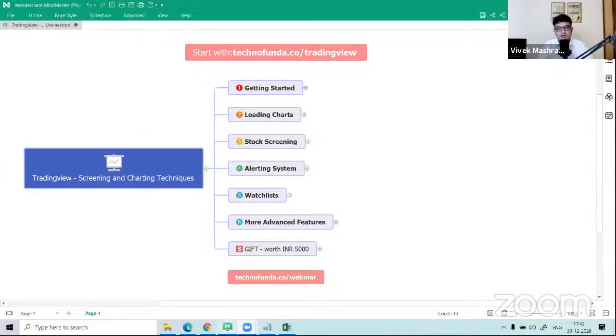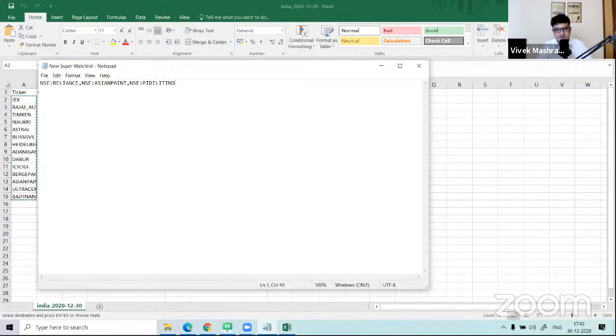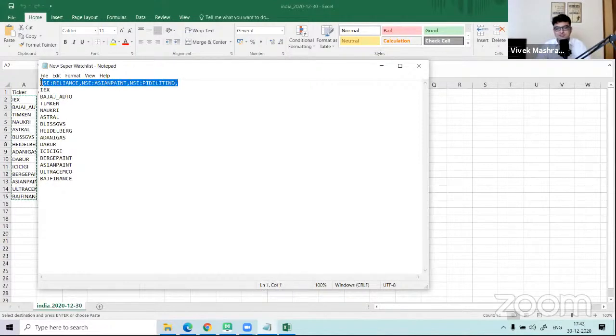So what I can do here is very, very powerful. I can go to this Excel, pull this bunch of tickers, say I copy here, and let's see if I paste directly whether it's working or not. Let me experiment with this. I'm not 100% sure if it will work, or if I need a comma or something. But let's save this for now, and let me delete these three just to see how powerful it is. Okay, so I've saved this new super watch list.